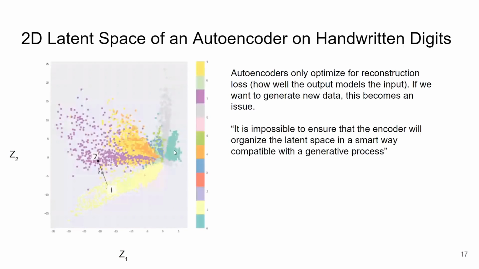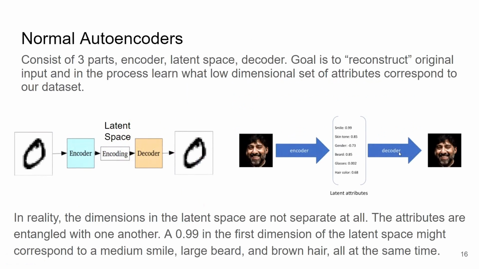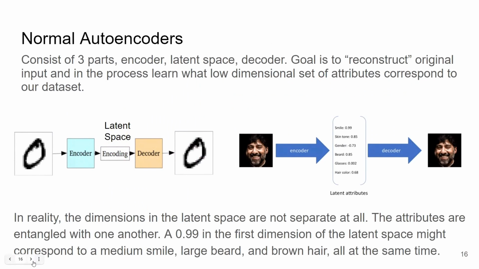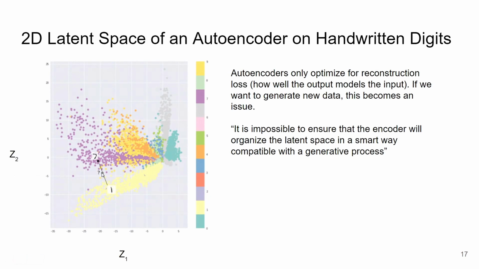Thank you, Connor. And what's going to happen is the bigger issue is when we want to create a new number out of this, we want to actually be able to create the number. But what ends up happening is places like right here exist, where if we set our 2 attributes that we had access to, which, again, these attributes don't actually mean anything, the attributes Z1 and Z2.